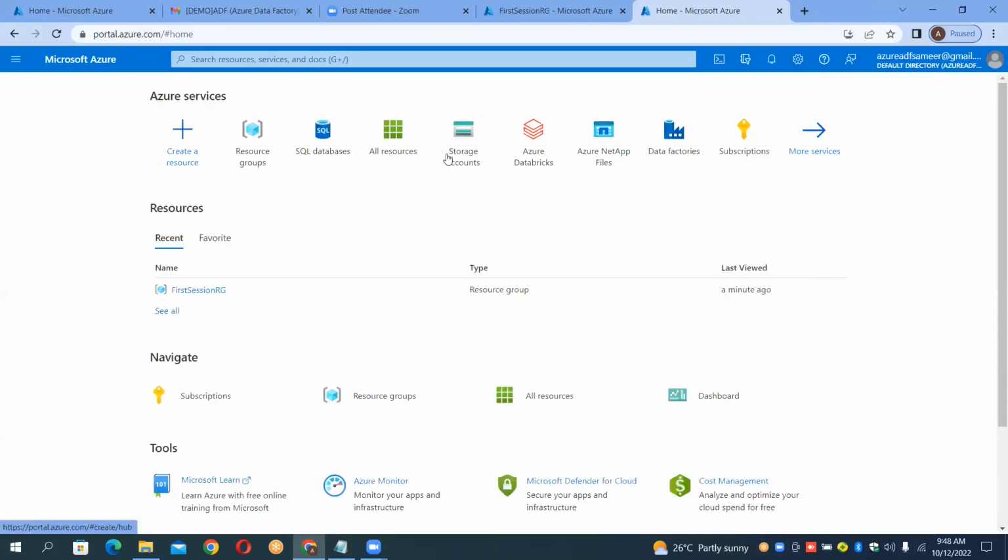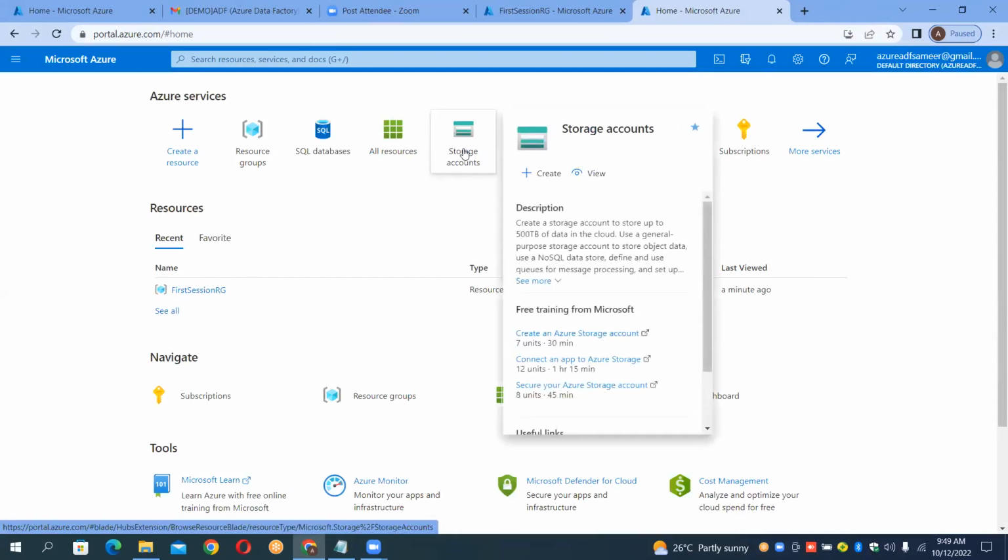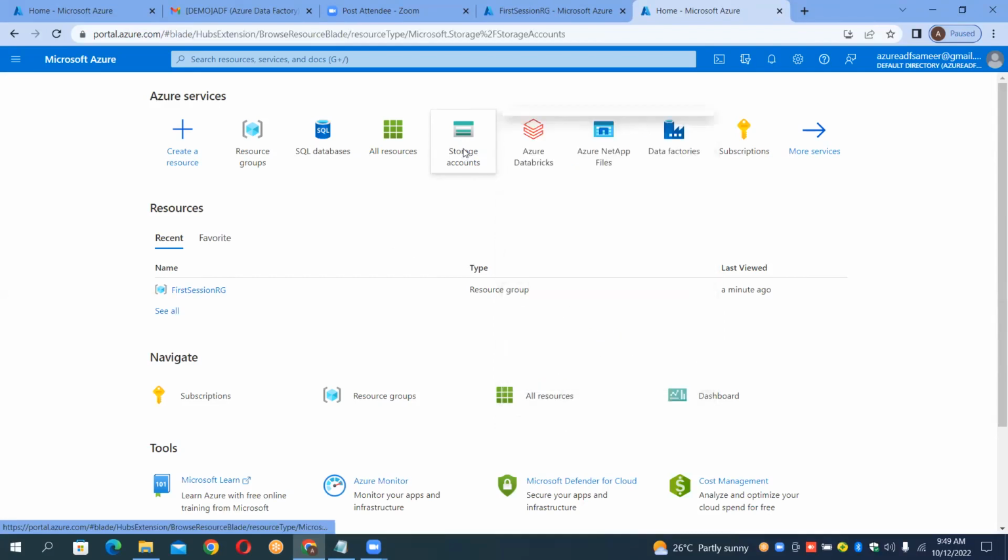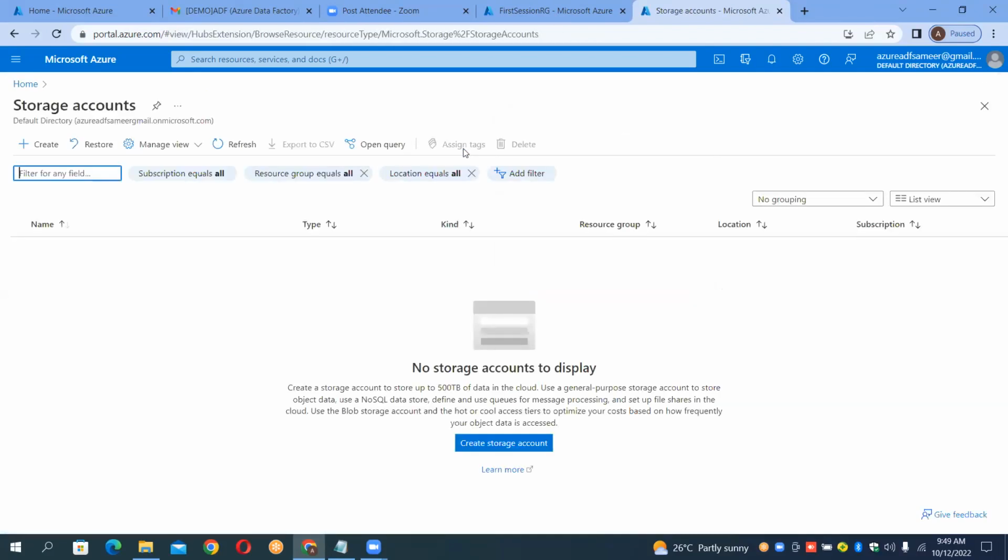Now, guys, once you open this, can you see here? On the top, you will find a storage account. Can you see? Storage account. So just open this. And again, click on the create. That means you're creating the storage account here. So click on the create. These are called blades. Okay, guys, blades. Left blade, top left blade is create. Click on the create.